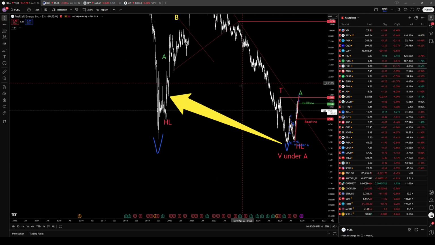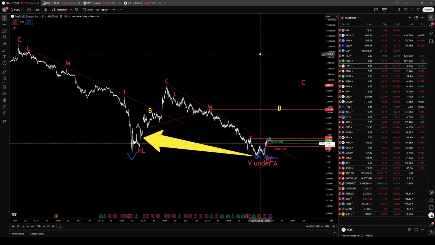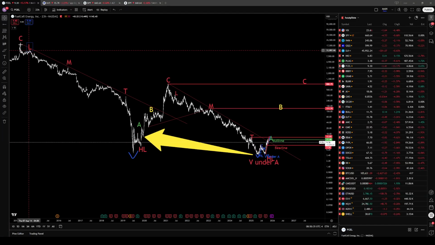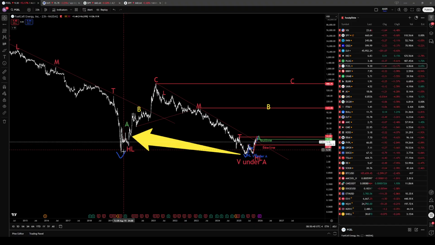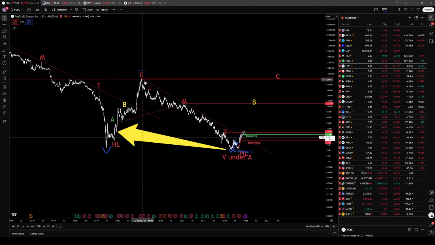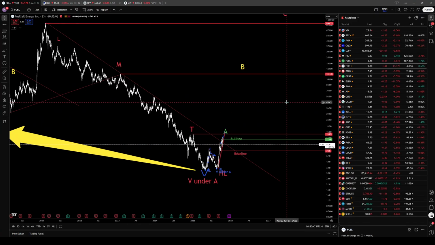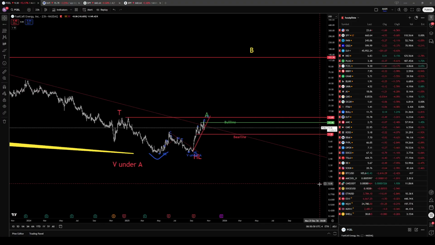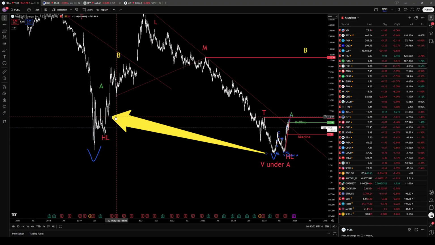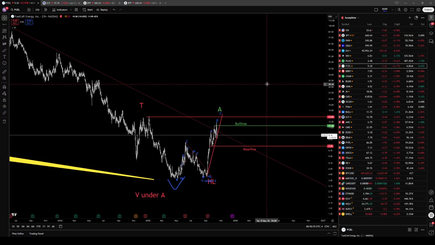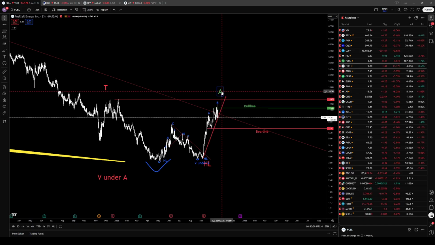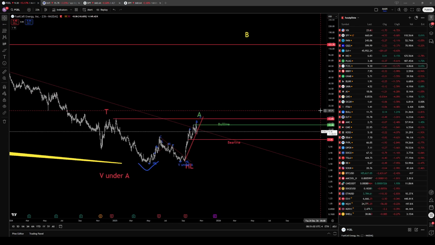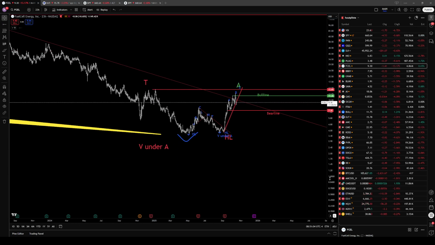Fuel cell. We're coming from our C, first fractal down to our V. First one is finished. High, low, go to a C. This one is a lower peak. Coming down again to our T and our V and A. We already did our high, low. Here also, I think we didn't get our A peak yet, and our B peak would be at 131.